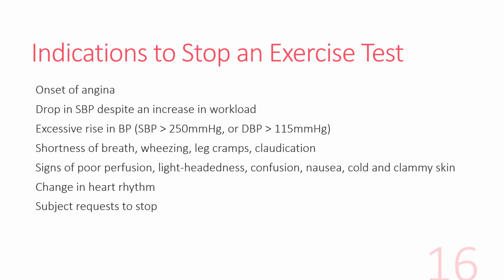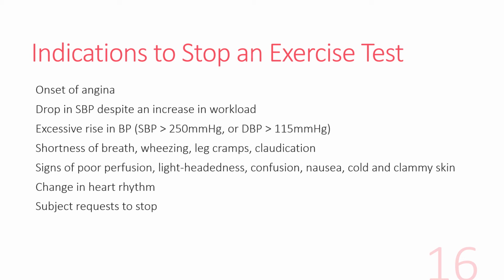Number 2, if we see a drop in systolic blood pressure despite an increase in workload. Again, we're not necessarily monitoring blood pressure, but I do have a blood pressure cuff on that cart that had all the other equipment if an emergency were to arise. If you have an excessive rise in blood pressure, such as systolic above 250 or diastolic greater than 115, that's something we should be worried about. Shortness of breath, wheezing, leg cramps, claudication, which is pain in the legs. Those are things to be aware of.